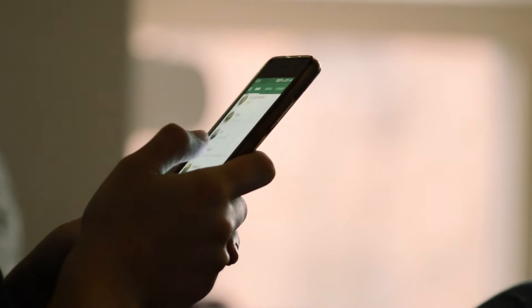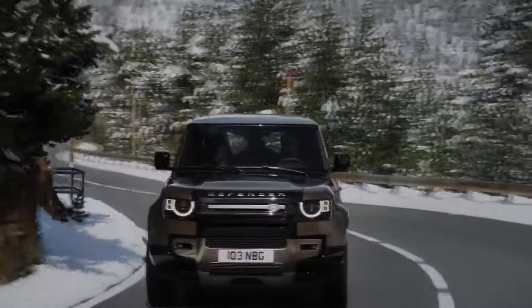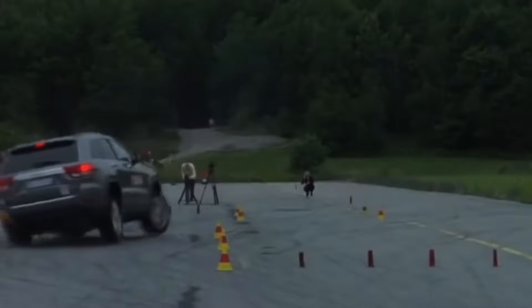This enables the U8 to accelerate from 0 to 62 miles per hour in just 3.6 seconds — quicker than it takes to send a text with its name in, and you could be cruising at highway speeds. For BYD, it's not all about speed. Safety also comes into play.